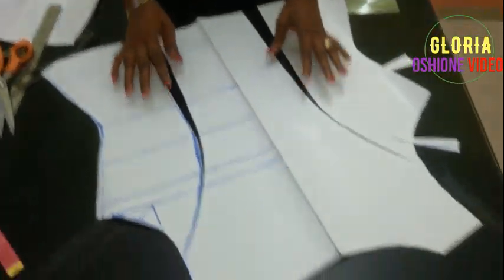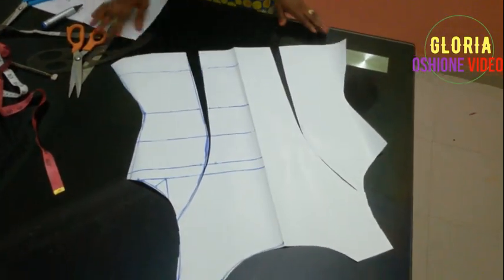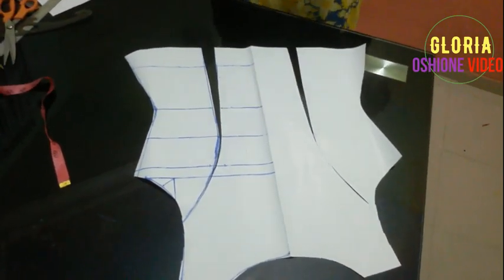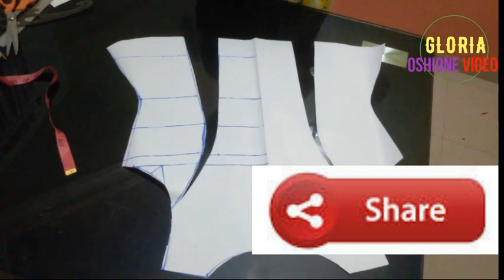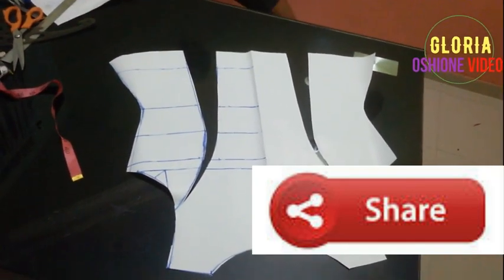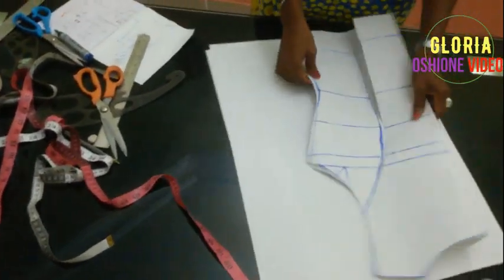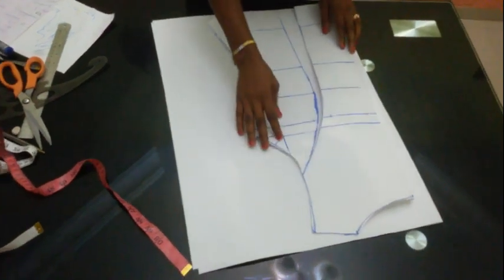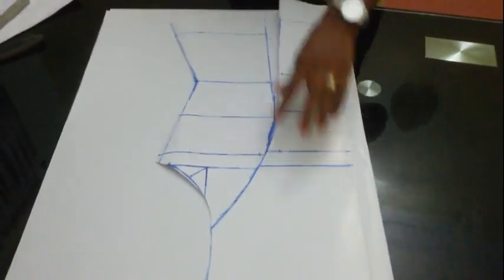As you can see, this is it — it's very simple, very easy, very fine. If you don't want to use your normal regular bust, this is a very fine way to cut your blouse, your gowns, whatever. You can also use them to make children's clothes. For you to get the back piece, just take your pattern paper, place it on your leftover fabric, and leave two inches at the side for zipper allowance, then just cut out. Very simple and very easy.